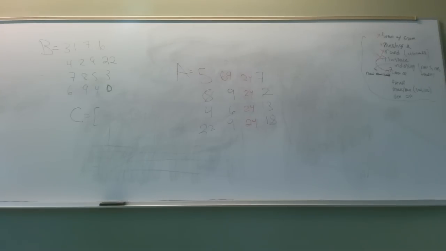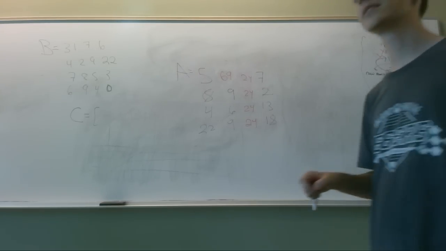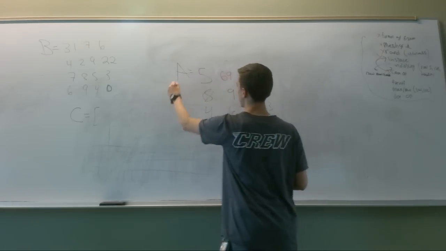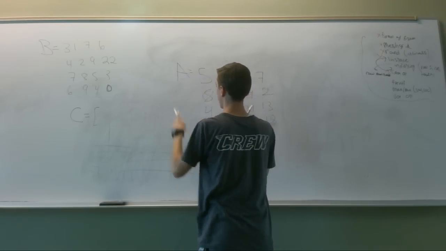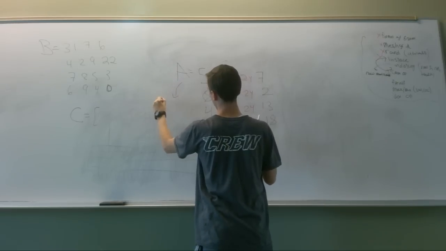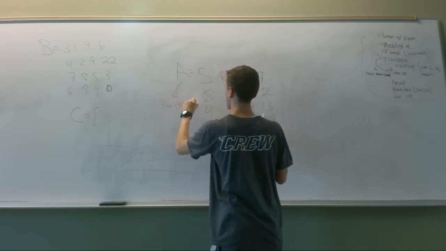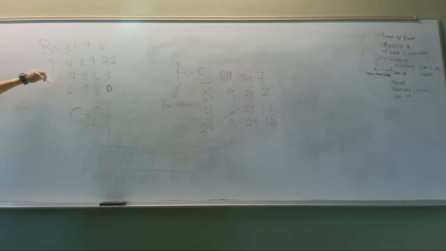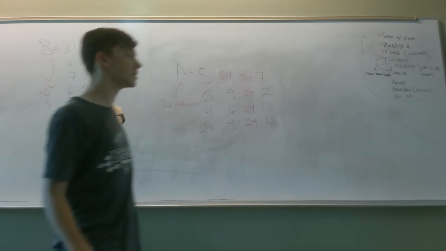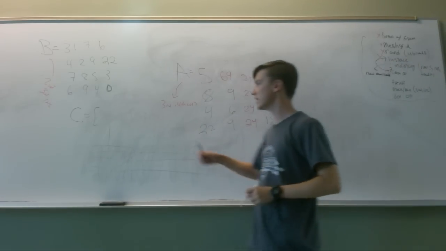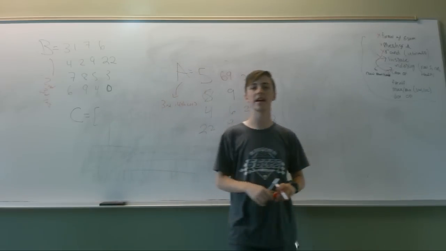What do I write? So what are they? From A, I want third and fourth columns. Third and fourth columns. And from B, I'm going to want my second and third columns. And I want both of those to go into C. What's my commands, you guys? What am I going to put in these brackets to make that happen?